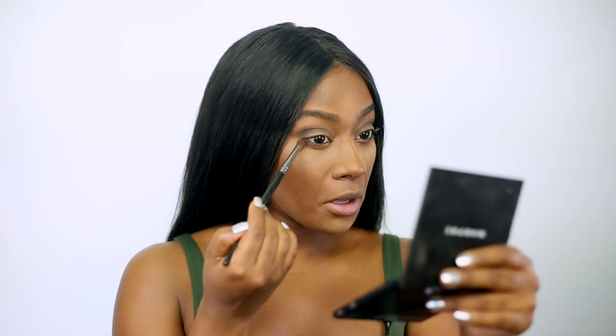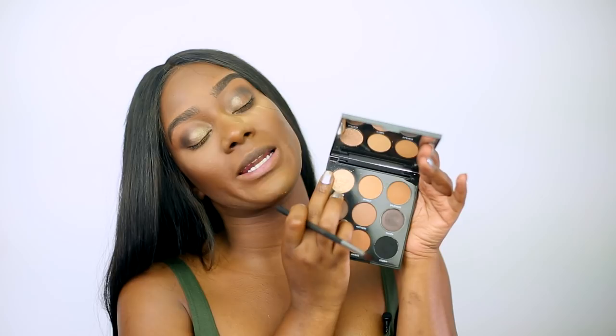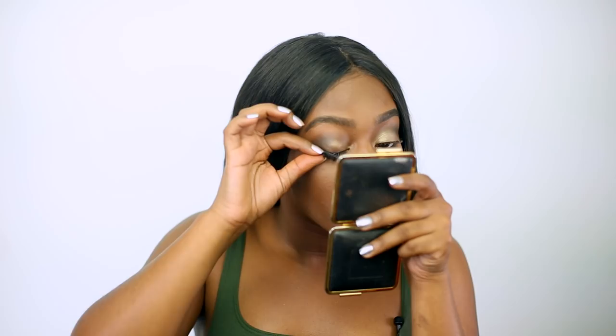Ooh. You see, when you look down, and then you look up, and you're like, I see you, sis. Es que tiene un juego. All right, sis. Let's just go smoke out the under eye. So then I'm taking Surprise right here, this color. I'm going to take Surprise, and I've been putting it on my eyes. Conchale.